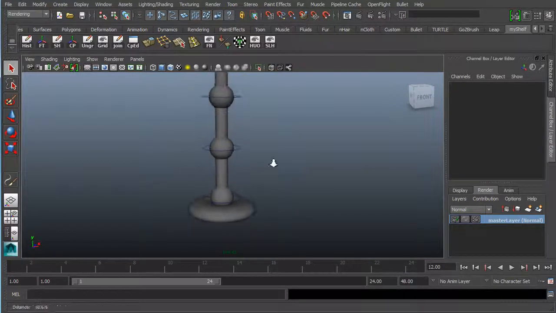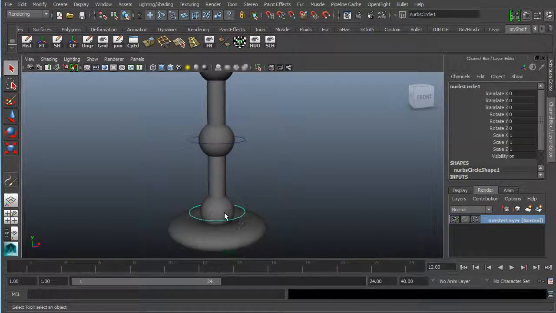So if I come in here, we think of how we want this to work. We want it to work by rotating this, which will rotate that, and rotate that. And then we did that in sections. So we have these in tiers, and then we reverse the order. So if it worked from this to that, then I need to have this as a child of this. So this will follow this.